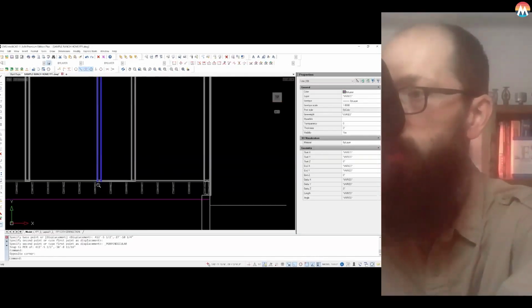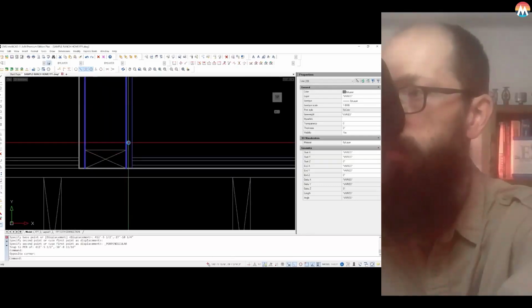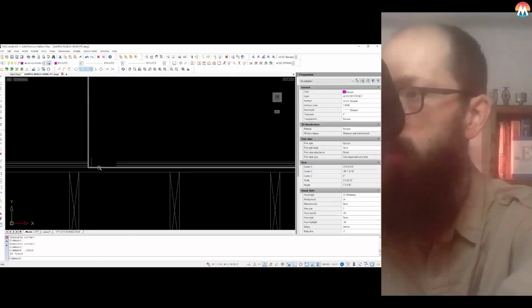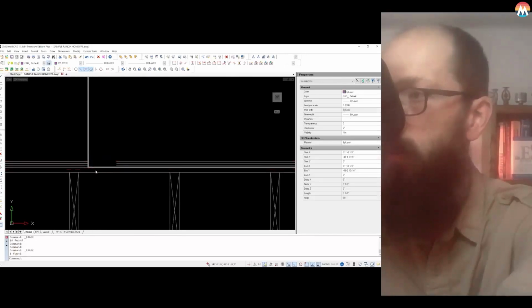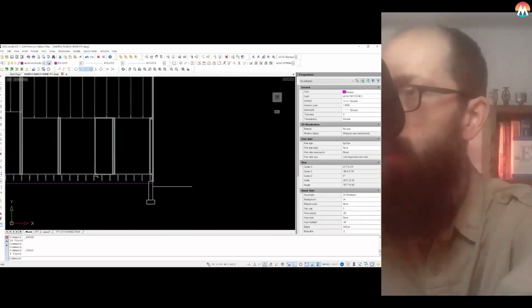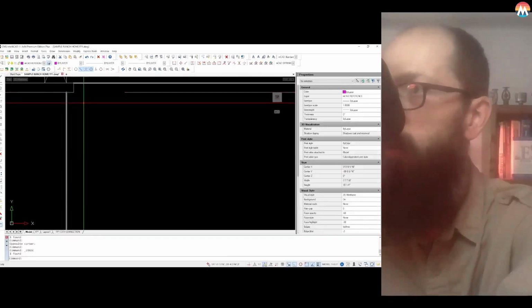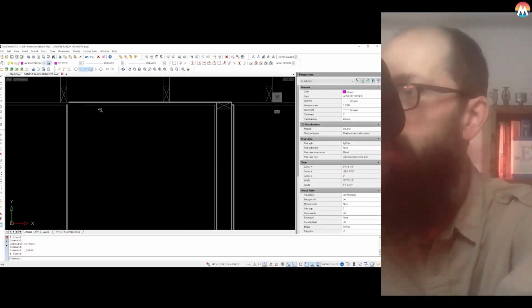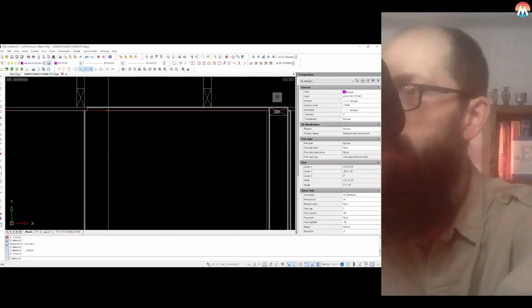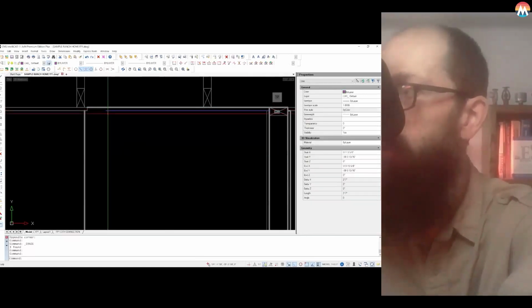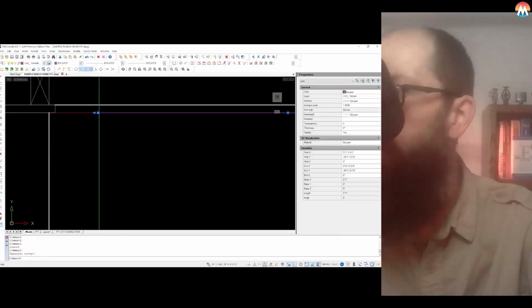So if we just get rid of all the framing for this wall, and basically all of this ceiling line would be contiguous.